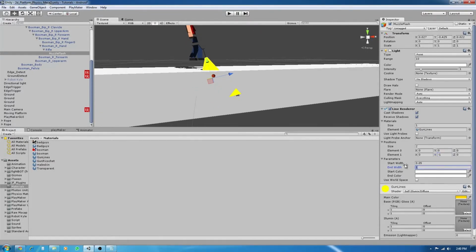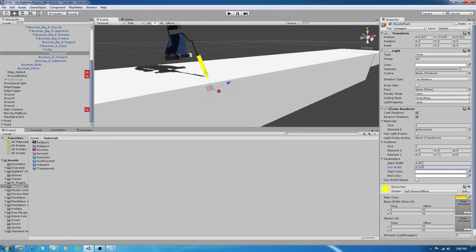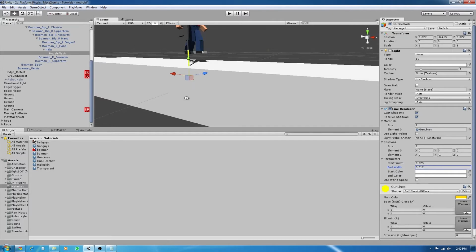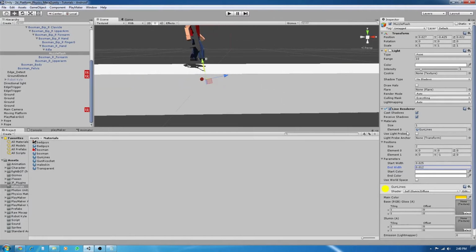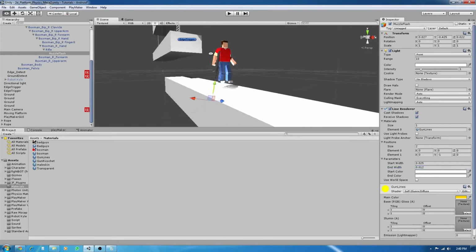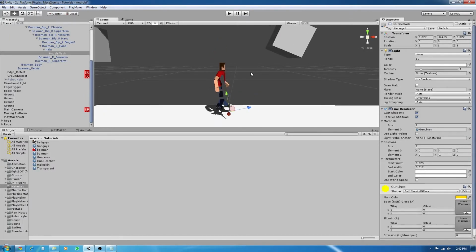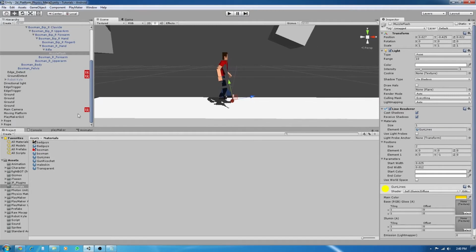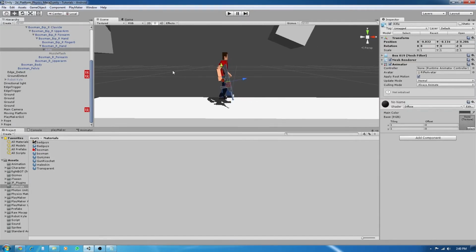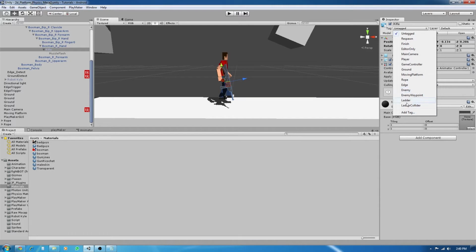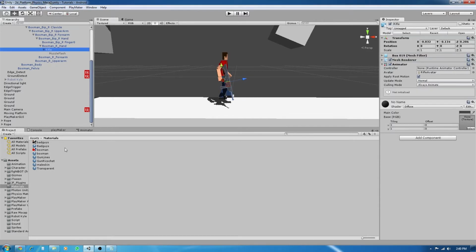And then for the end width here, I'm going to change the value to 0.025, or maybe make the start width a bit smaller, and this one even smaller. Okay, yeah, so I think that's okay. So I'm going to disable this muzzle flash object here, save as usual, and then I'm going to tag this game object as our weapon. I don't think we need to tag it, so I'm going to leave it be.